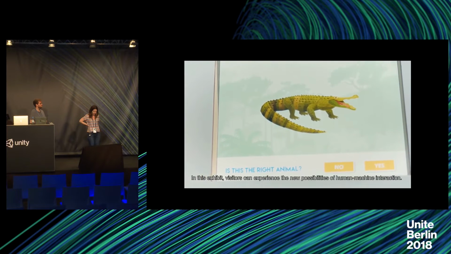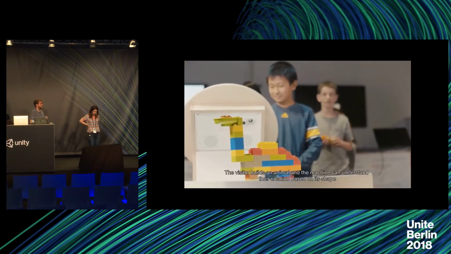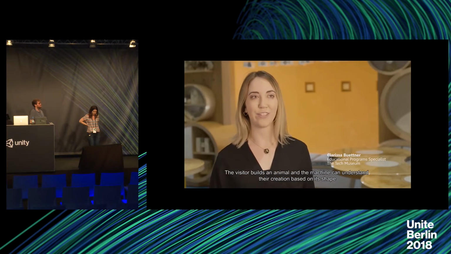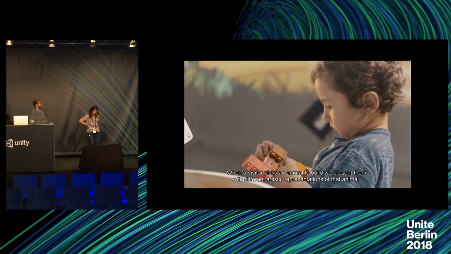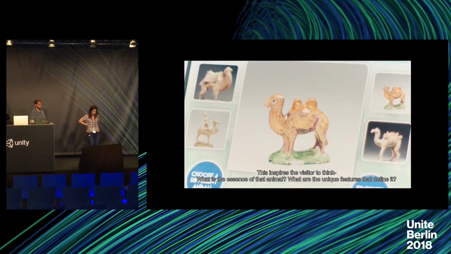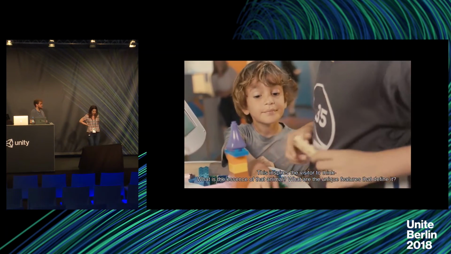In this exhibit, visitors can experience the new possibilities of human-machine interaction. The visitor builds an animal, and the machine can understand their creation based on its shape. When a visitor picks an animal to build, we present them with different artistic representations of that animal. This inspires the visitor to think, what is the essence of that animal? What are the unique features that define it?